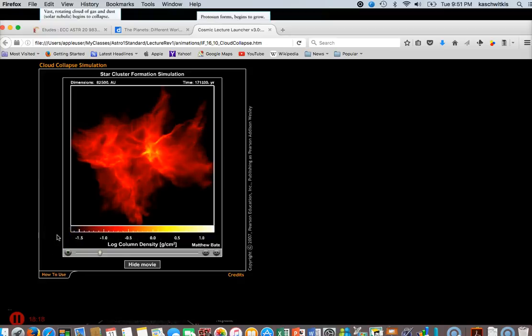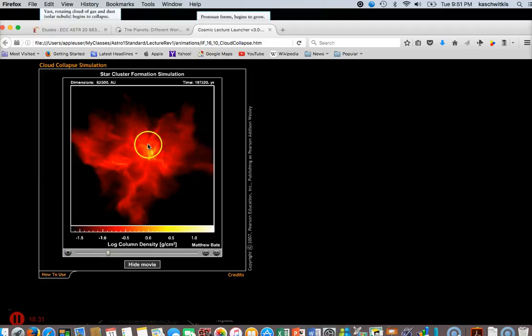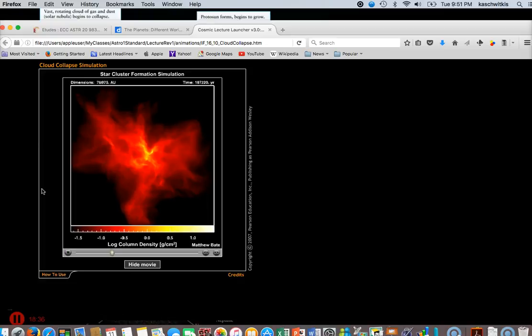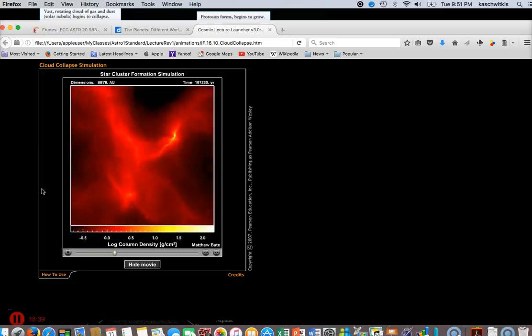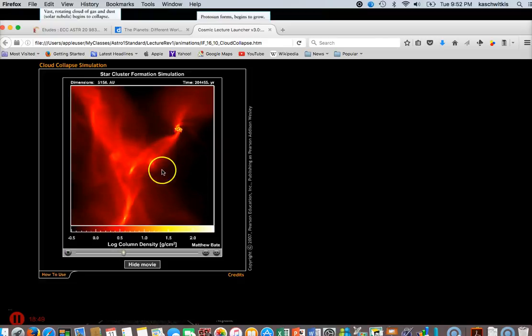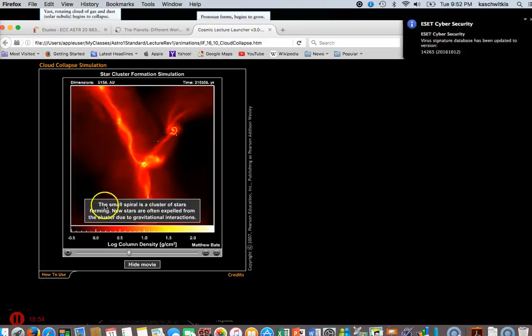Now we're changing the density scale because there are certain regions that are no longer sparsely populated, and it's now a lot more dense. And now we're going to jump into this region here. And then of that region, we're going to pick out, probably there, take a look at what's going on there. And we see one down here as well. But notice all these stars are being created and then also being thrown out.